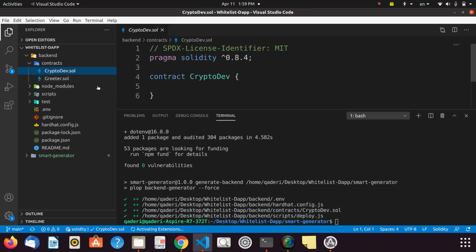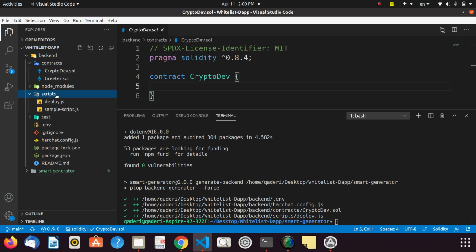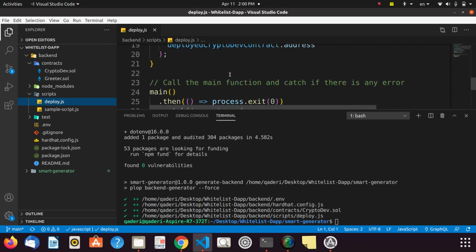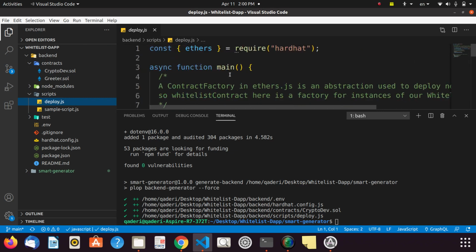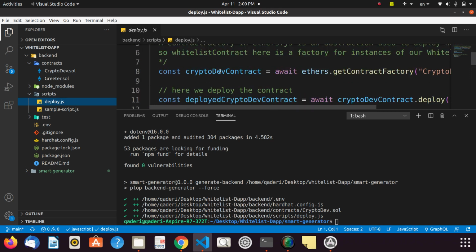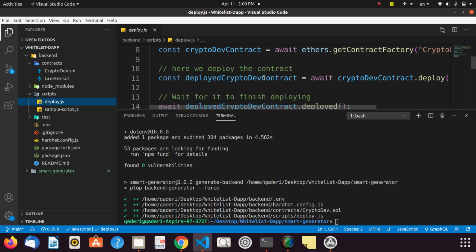You see the package generated a smart contract with basic code, and right here you can write whatever project, whatever area you're going to implement. And the last file that's generated is deploy.js. When we deploy our contract, we need this file. So that's also generated with the names that we entered, and you see that.